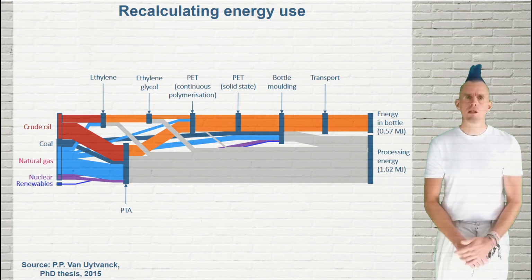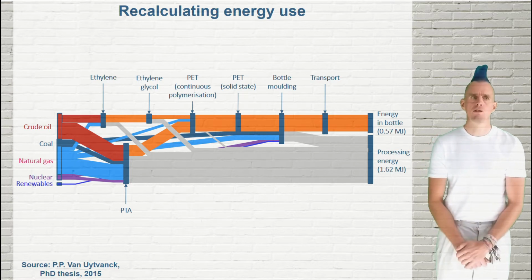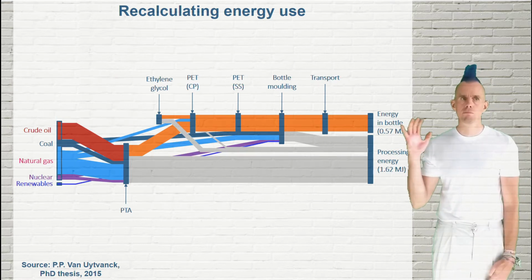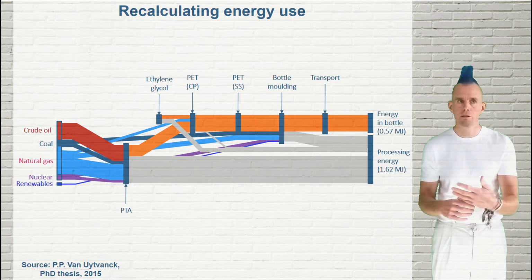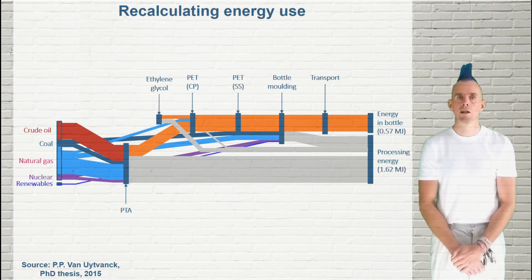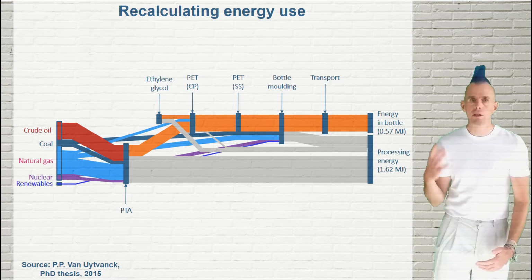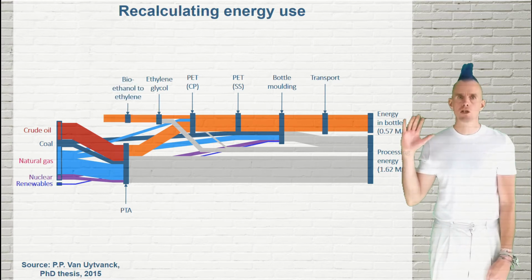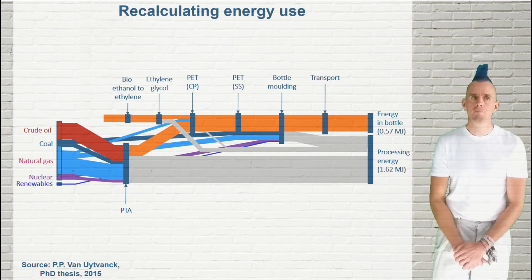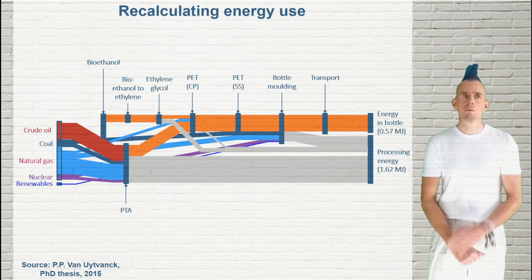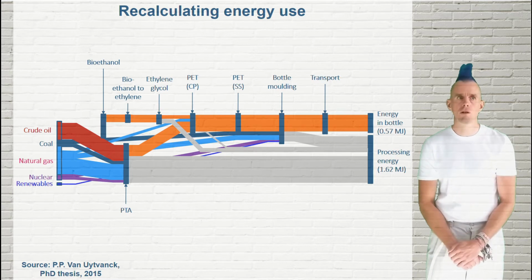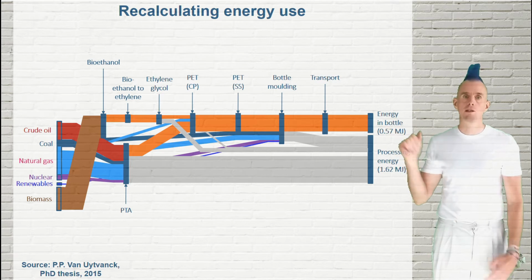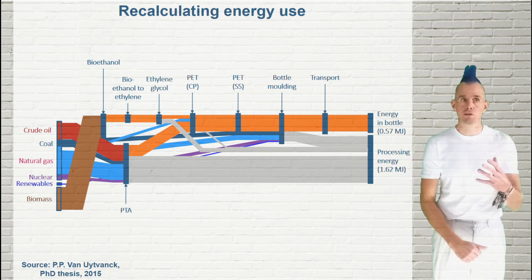So what happens if we use bioethanol instead? Well, let's deconstruct part of the ethylene route. So we've removed the crude oil required for ethylene production, we've removed the energy required for crude oil ethylene, and we're going to now add in our bioethanol. So there is a production box for bioethanol to ethylene, and then we need to make that bioethanol. And so what we need there is a lot of biomass. So there on the display now is that biomass route.